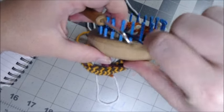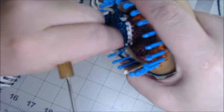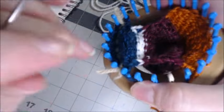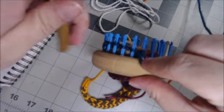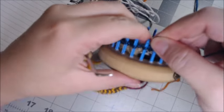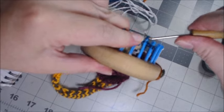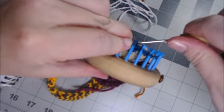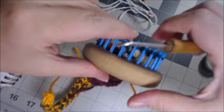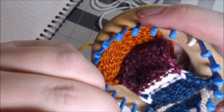two times, and this is where you're going to pull your chain up, and you'll find the closest one to you, you're going to pull it up, and then you're going to purl two together. Now keep in mind, you're not going to have very many of these, because the head's pretty small. So, then at this point, you're going to slip one, knit one, two, three, four, knit two together, two times. Move that out of the way. Then you find the closest chain, which is right here. You pull it on and purl two together.